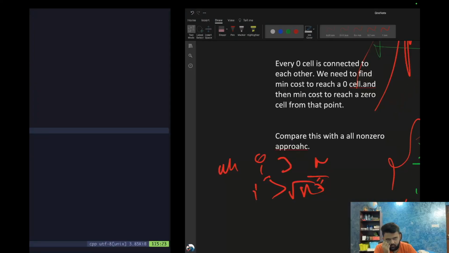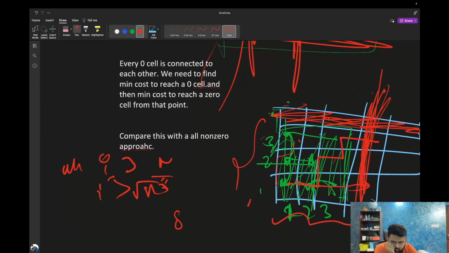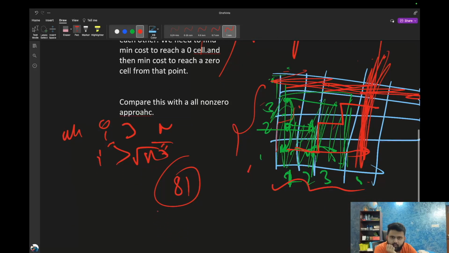So basically, they're like what? 81 cells here, and in 81 cells, I want to find the closest path. So these unnecessary paths will never be optimal. So it's either right or up, left. So I would just have to do a DP.